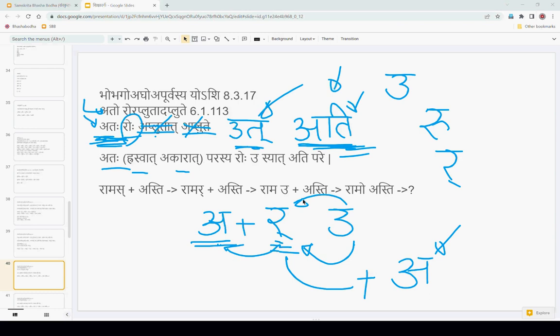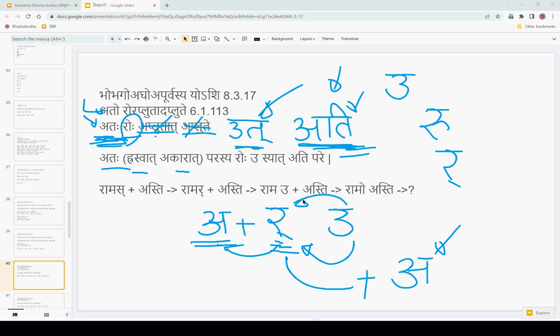Okay, Karta Mohdaya, so far clear? No, I don't know why the 61113 Sutra, Ado Rorapu, that theory, how it is exactly applied to Rama plus Asti, Rama. How this theory and this example are correlated, that I don't know. Yeah, but we are not seeing the example yet; we will see that example. I am not skipping the example. In the example, only R, in that place U is Adesha. That I understood. But how this theory is correlated, that I don't know. Okay, we'll see that.